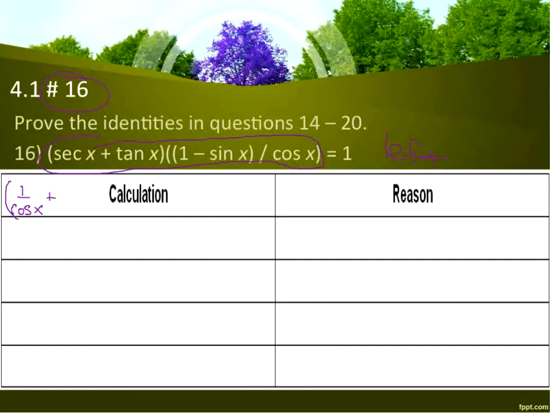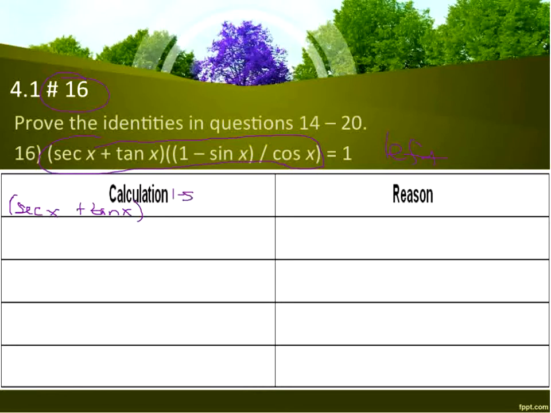They totally do this one a different way. All right, well, let's try it their way, and we'll see what we think. Okay, so what they did was they left secant and tangent alone, and they dealt with their fractions first. So how can I rewrite 1 over sine? 1 minus sine x divided by cosine x.